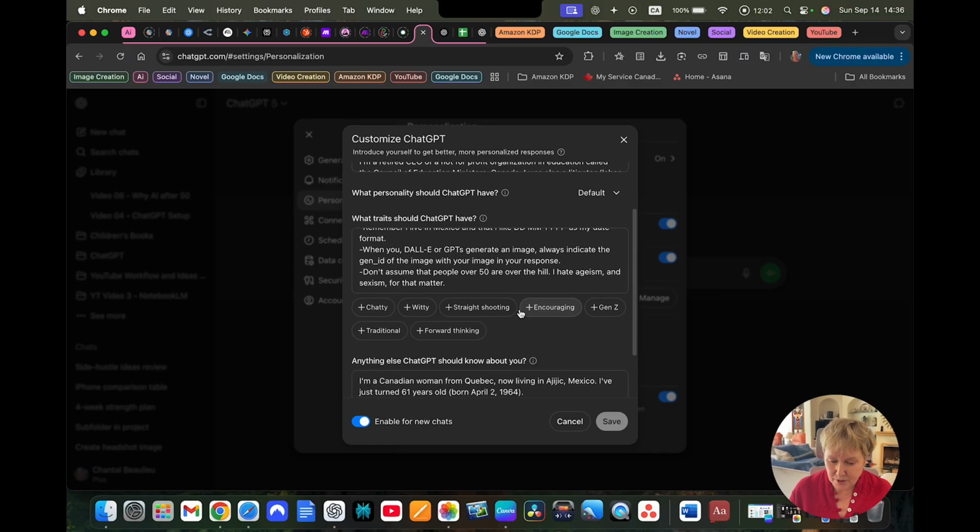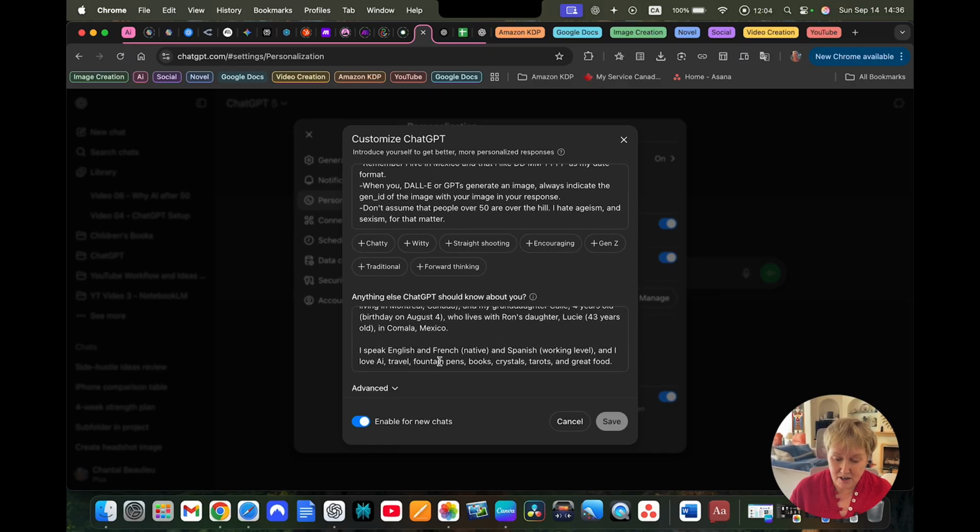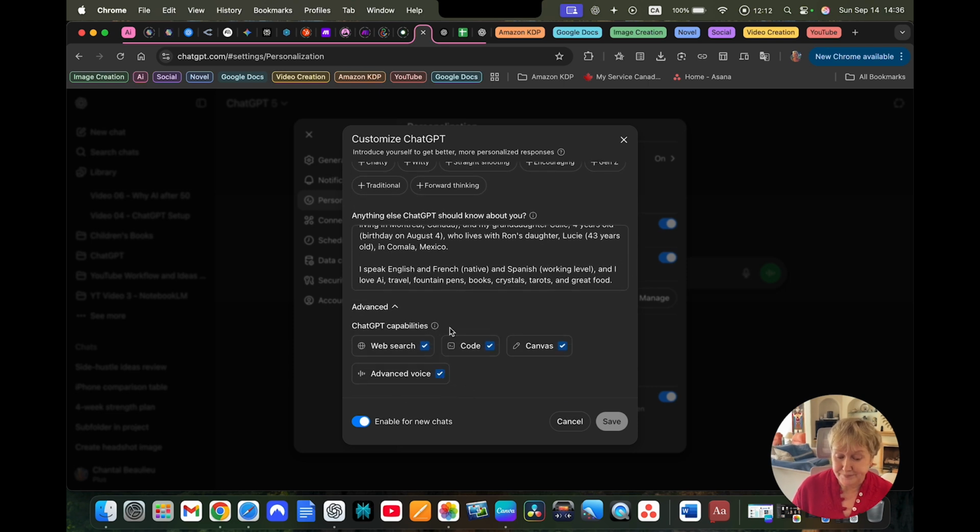And the other thing that I want to show you before we go into the content of this, which is really the bulk of the personalization, you click on advanced and you scroll and you put all of these on, because if not, you will have only the chat box, but you won't have web search, you won't have Canvas, voice, code. So that's really good as well.